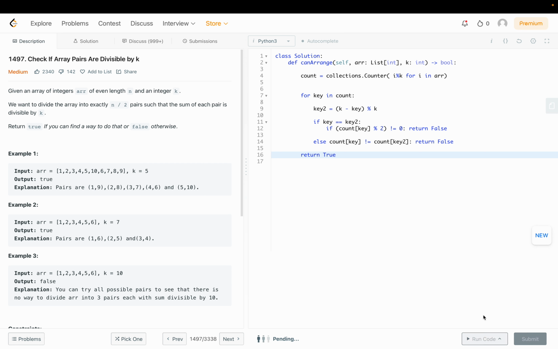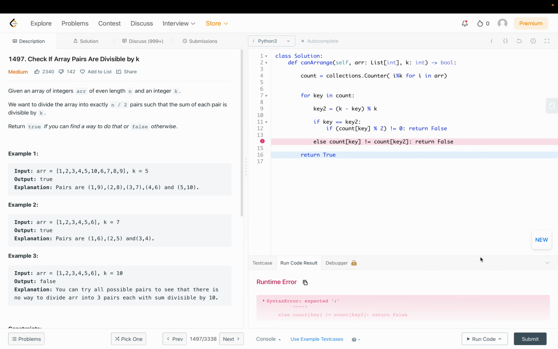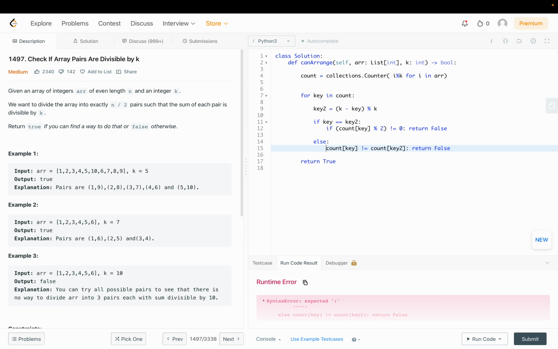Let's try it out. I'll do it like this. So if count key, okay.